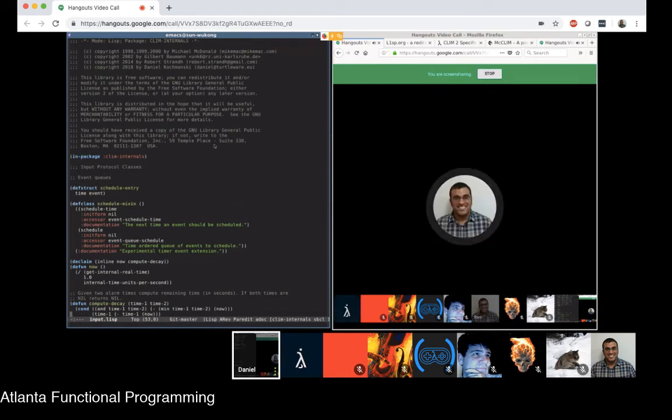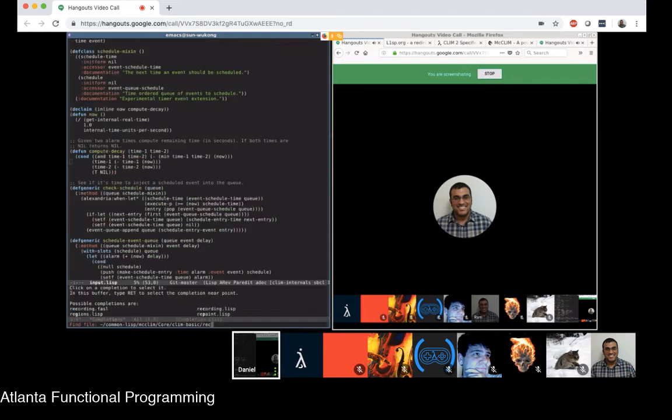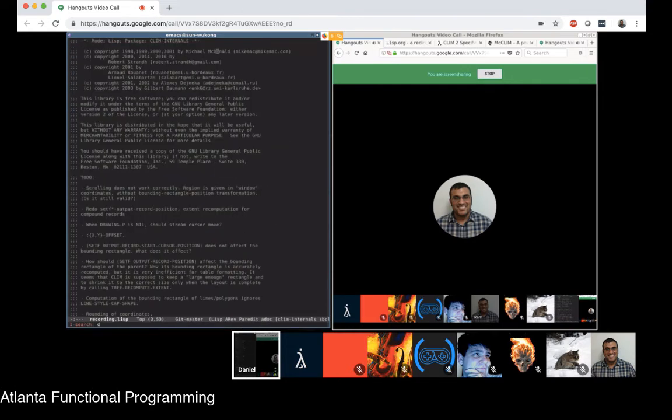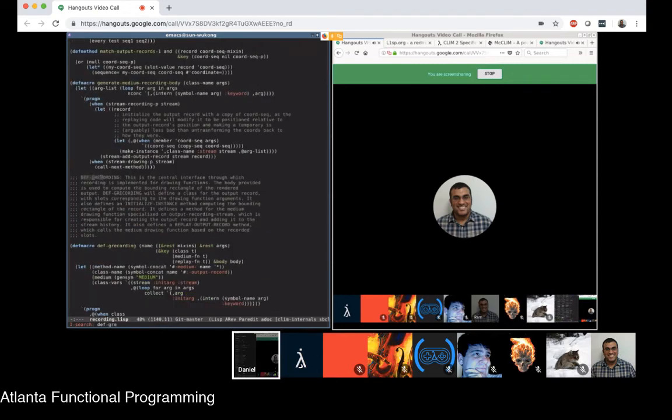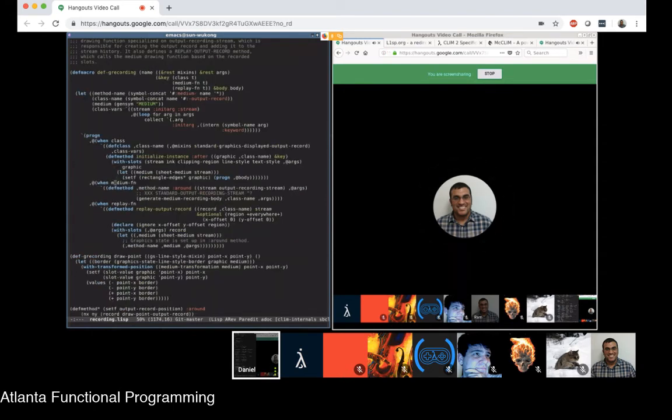It is thread safe, but regarding recording, this is some macrology, but generally it works like this: when you call draw rectangle, and if the stream is recording output, then you have an around method over draw rectangle, and it creates an instance of rectangle output record.